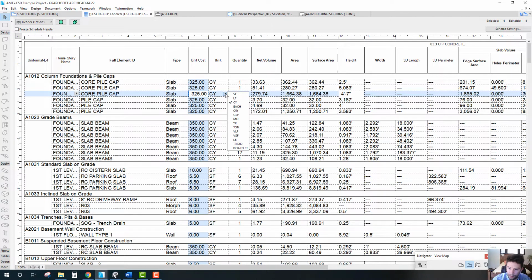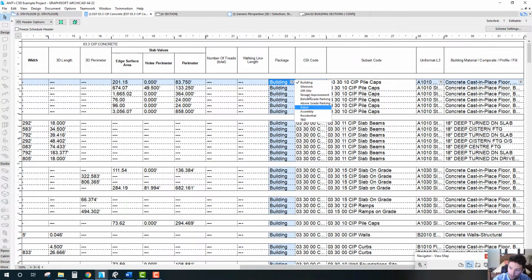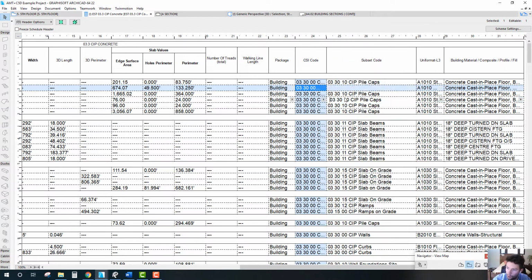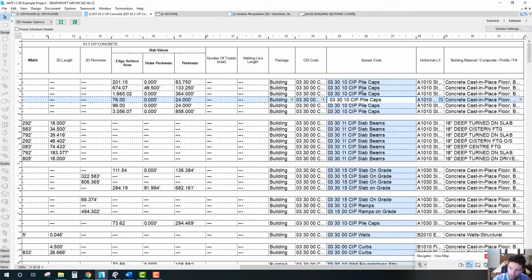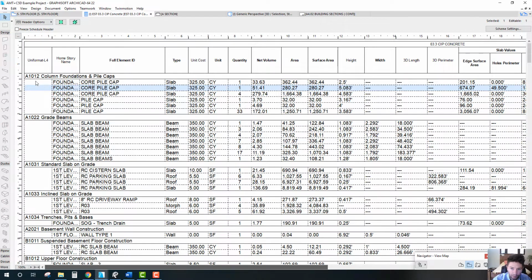In this case, we're assigning a lot of these based off either cubic yardage or square footage. And then we can see the quantities here. So we have counts, we have volumes, areas, surface areas, heights, and just more details as we pan through here. And then over here at the end, we have more codes that we're using for organizing this into specific building packages, as well as, obviously this is concrete, so everything's on a concrete code at this point. But we also have additional codes here for different levels of reporting and identifying building systems. And so this is just a really great example.